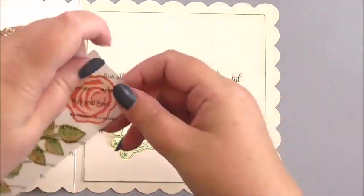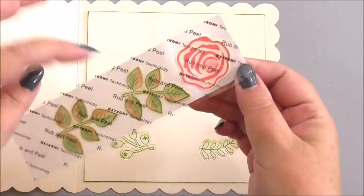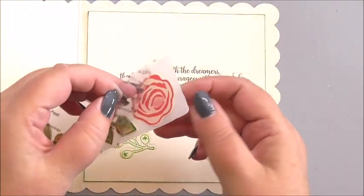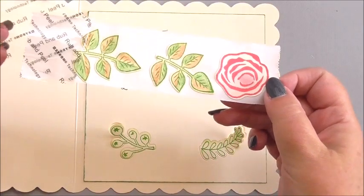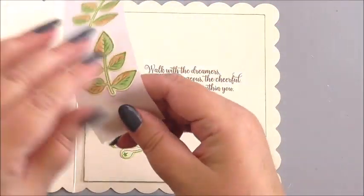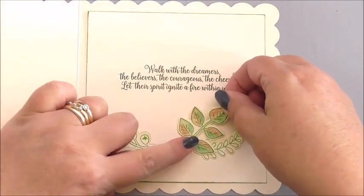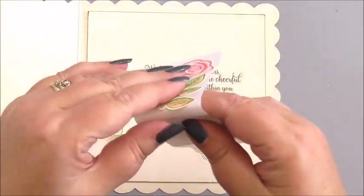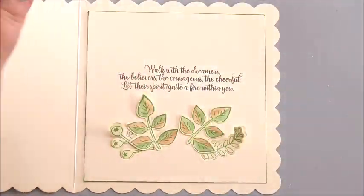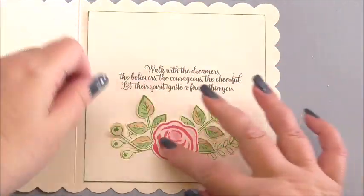Now I've also stamped and die cut, and I've used my Xyron for the adhesive. I've stamped and die cut 2 sets of leaves and one of the roses. I've taken it through the Xyron, I've gone round the edges, so I'm just peeling the top of my adhesive away like that, and then I can put one of the leaves at one side like that, and one of the leaves at the other side like that, and then I can put our flower in the centre like that.